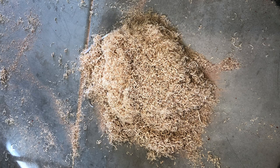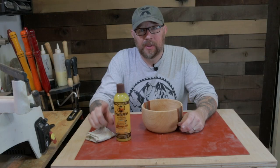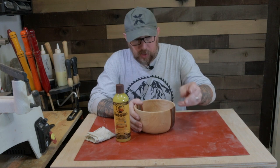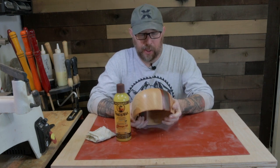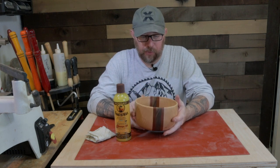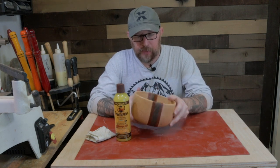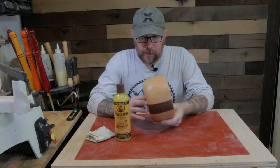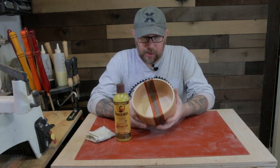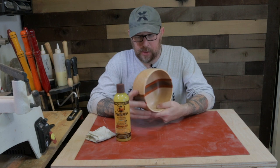If you're wondering what I did with all of those wood shavings, I put them in a bag and I'm going to cast them in resin at a later date, but more to come on that. So this was a lot of fun. It is, in my opinion, just a beautiful bowl. I love the shape. It's got some weight to it. It was a heavy piece to start with. It's got some beautiful weight to it.